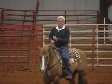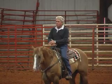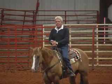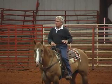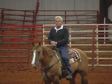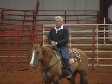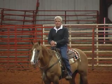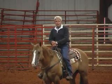So my program is designed to teach that horse what to do. I'm going to do some exercises with the poles to kind of manipulate my horse's body around that barrel to get my horse to relax at that spot, because I see so many horses, they'll start off at one speed in the alley, and by the time they get to that barrel, they are just mortally flying and they have no intention of trying to rate down and turn that barrel. And so that's why I think a lot of people have to pull on their horses and jerk on their horses and do a lot of that to make that turn happen. And in the end, the horse is going to win because they're a lot stronger than we are.